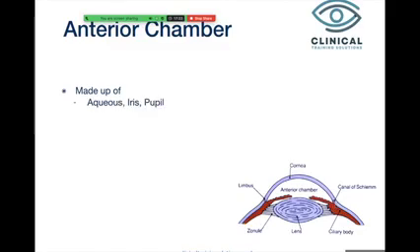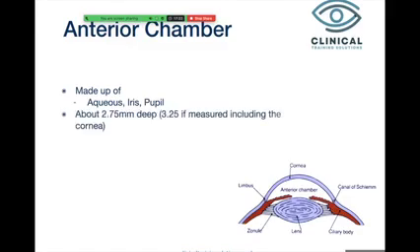The anterior chamber is made up of the aqueous, the iris, and the pupil. It's important to us because of this area here. So this is your iris and this is your cornea. If somebody has a cataract and it grows really big and thick, it will force the iris up so that the iris is now on the inside of the cornea, and that will block any fluid leaving the eye, and it will mean that the pressure in the patient's eye goes up.